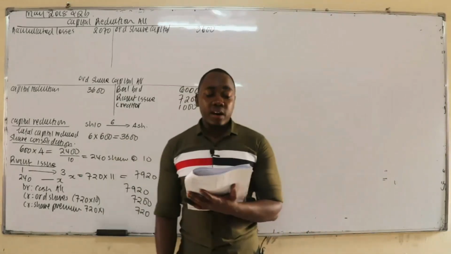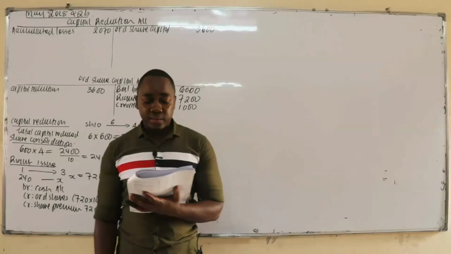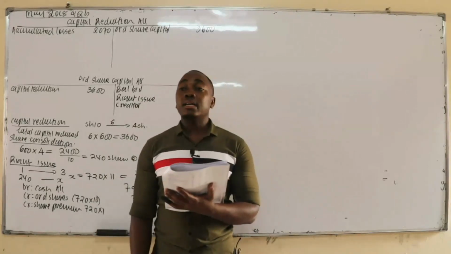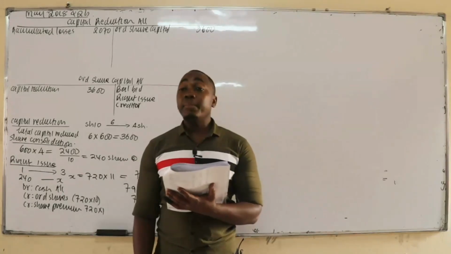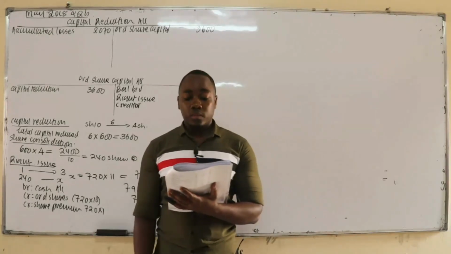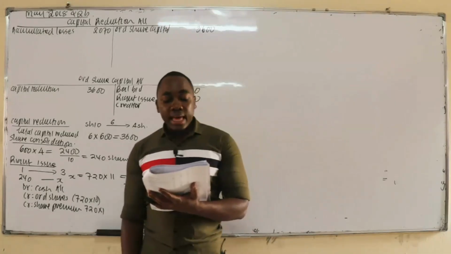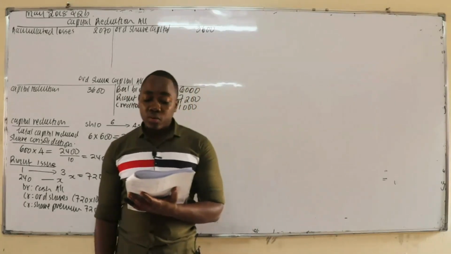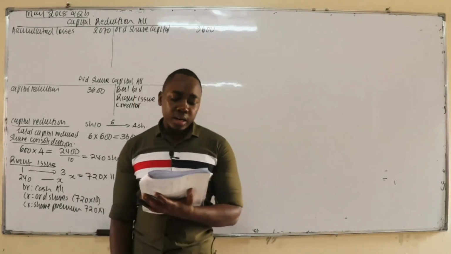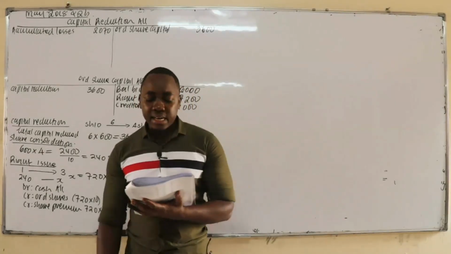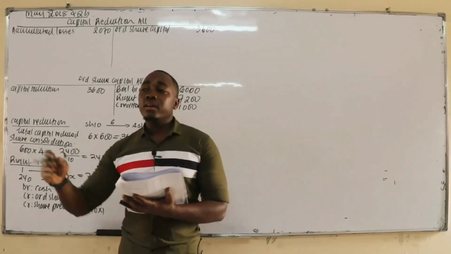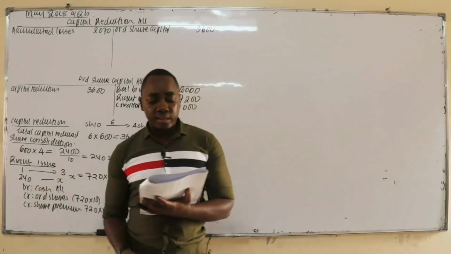In the current liabilities, we have a bank overdraft of 1,100. Then we had a bank loan secured on land and building. As you can see, it's part of current liabilities, so that means the amount is due. Then we are told that number 4, the bank requires immediate payment of the overdraft, but has agreed to convert the loan currently payable on demand into a debenture carrying an interest of 10% per annum payable in full in the next 5 years. So there was an extension for 5 years.